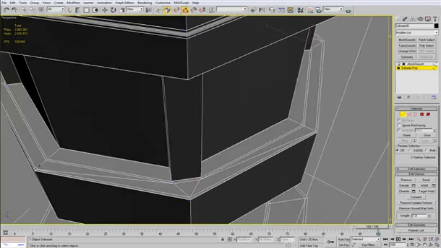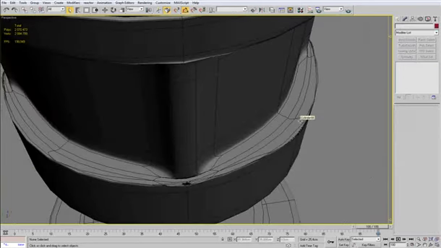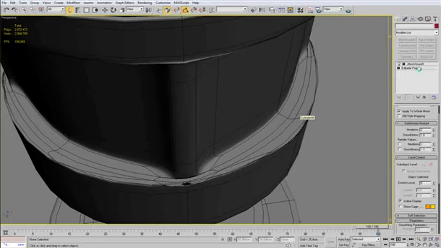I try some crazy connects there. But once again, it's only making things worse.